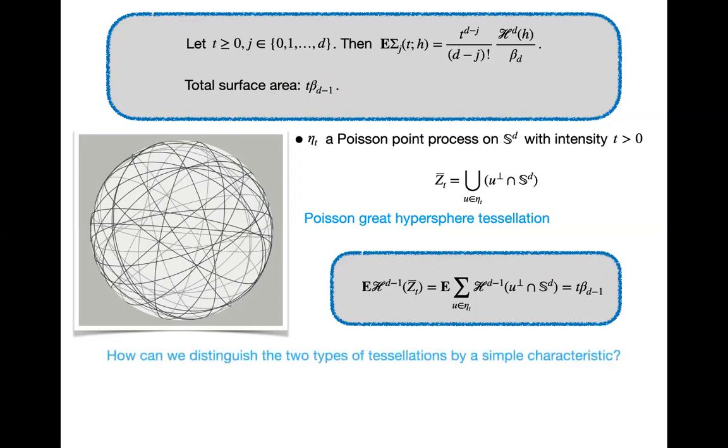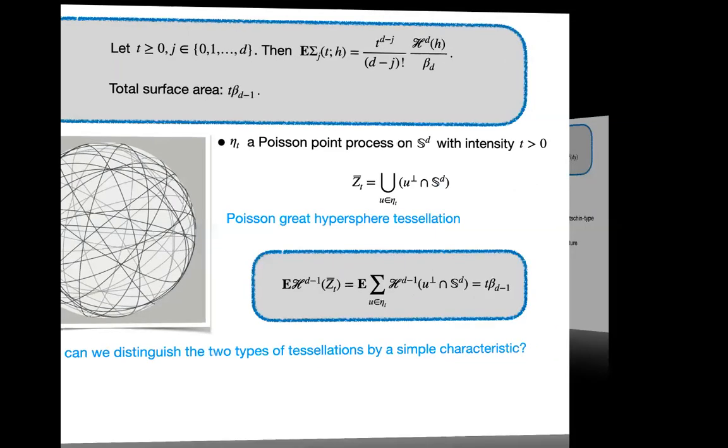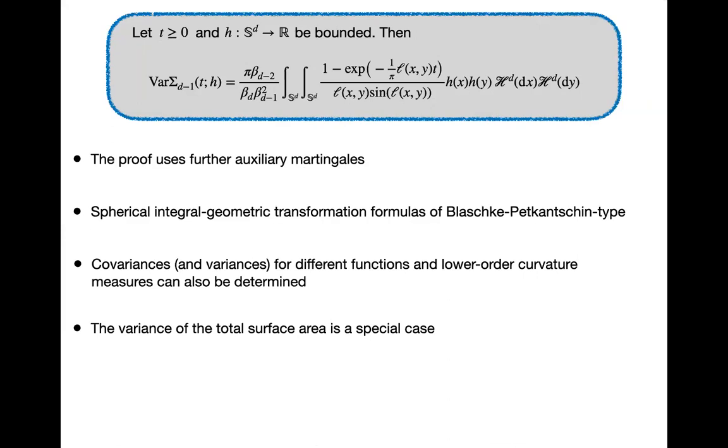In our splitting tessellation, our question that we would like to answer is: how can we distinguish these tessellations from each other? Because it seems that first order properties are the same, and actually if you are more careful, you can also compute the expectations of all these sigma_j functionals, and they will all be the same. So first order properties of these two tessellation models are the same, and we would like to see a simple characteristic that allows us to distinguish between the two models. What is natural is not to look at first order properties, but maybe at second order properties. And that's what we are also doing.